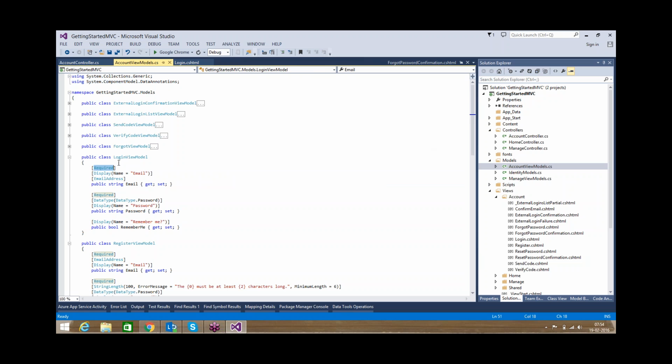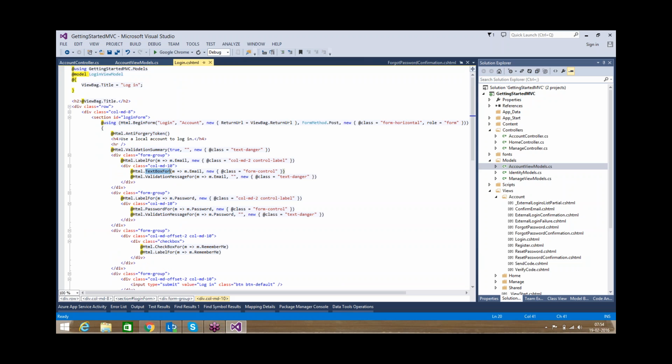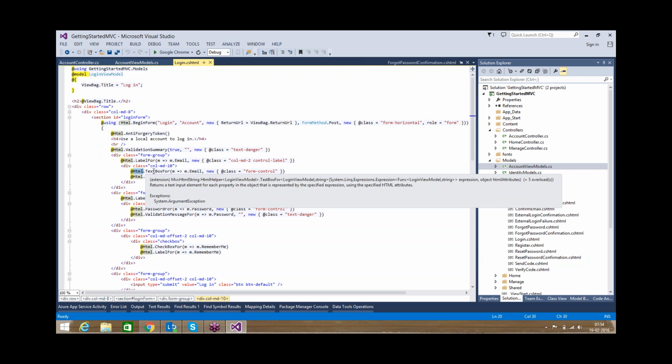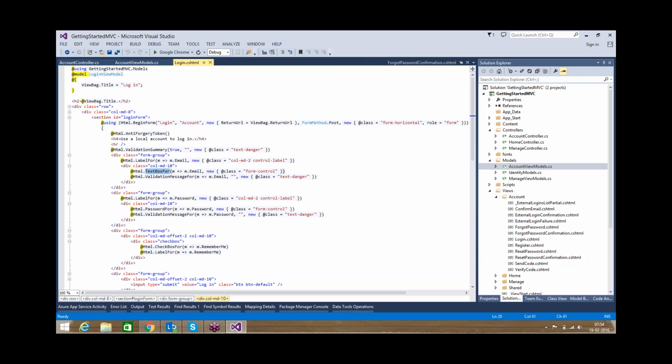So this is my LoginViewModel. This will be used to render my login form. Once the user enters any value in this text box, this HTML helper is used to render or bring some elements on the page.